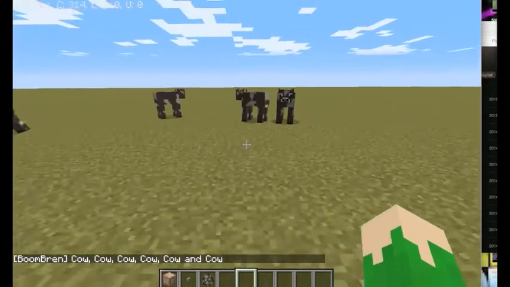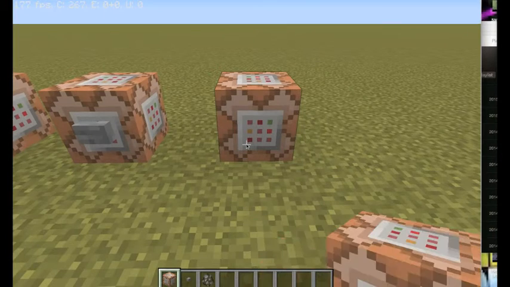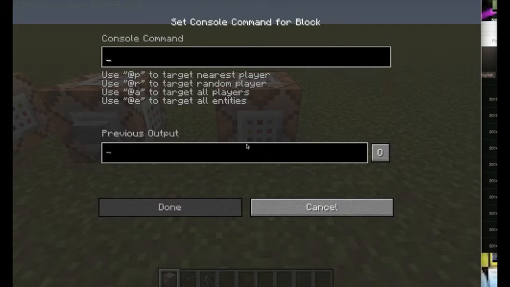Okay. So the next command that you're going to need to know is the TP command. I'm pretty sure most of you are familiar with this because it's pretty basic. TP, and you need your player selector for the first one, so I'm just going to do @E type equals cow because I'm in a cow mood today. And now you can do one of two things. You can teleport them to whatever entity you want. So I'm just going to teleport them to me.